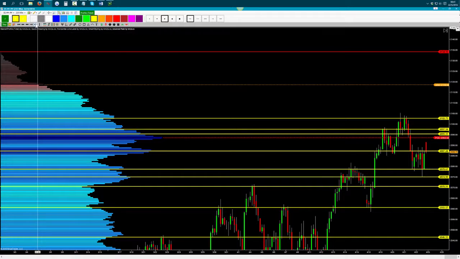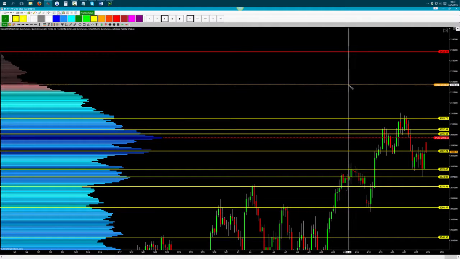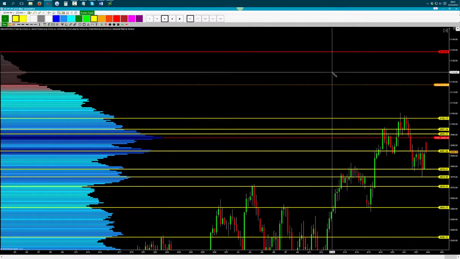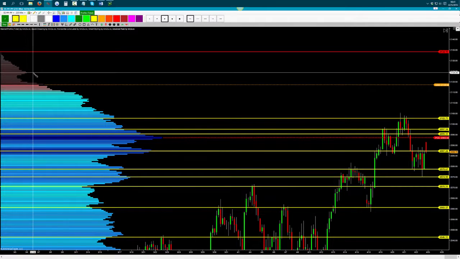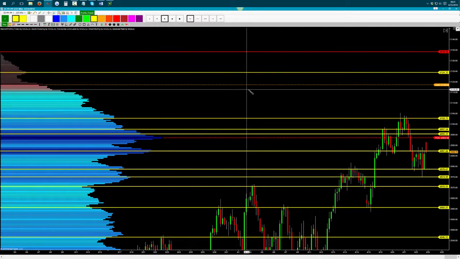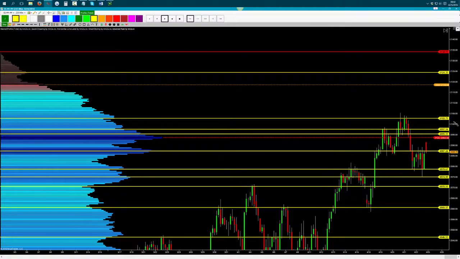So we'll go back up here and grab this. Now let's look a little bit to the upside before we talk about the actual moves. As we come up here, we do see the value high for this time frame. See a little bit of volume right in here from a long time ago. But that could be important because we don't have anything else up there right now. We can always draw our fib lines, and we'll do that later, maybe not tonight.